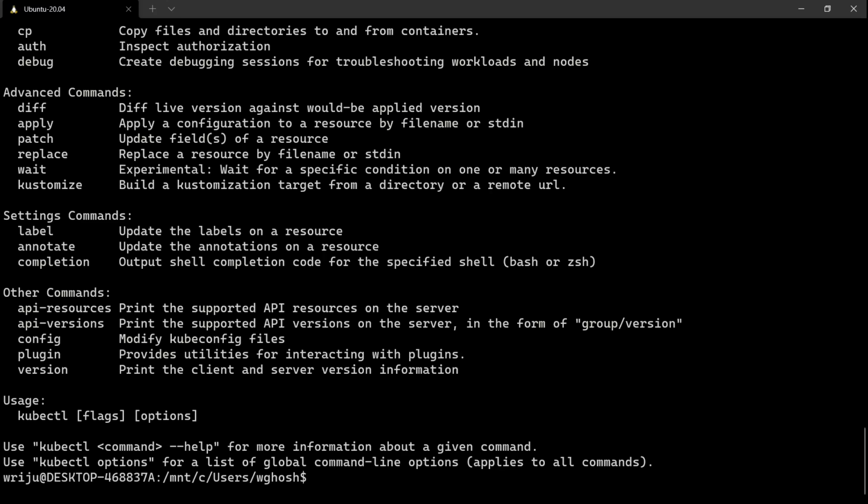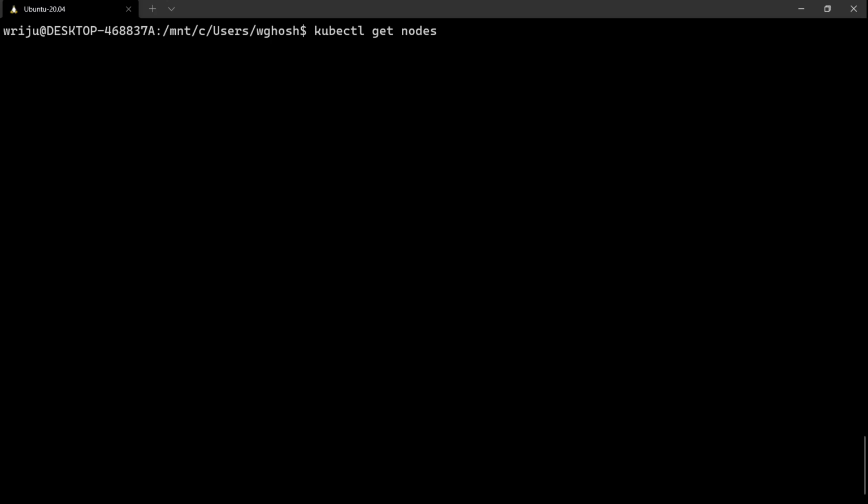Okay, so let me run kubectl get nodes. That's the first command you will run. It will tell you about the nodes. Because we don't have anything inside this cluster, we can get the information about the node because we know we have nodes available. So if you get any information which brings you the value of the node, that means you are now connected to a Kubernetes cluster. Whether that cluster is local or in cloud or in some data center, doesn't really matter. You are pointing to a Kubernetes cluster now. It gives you that information.